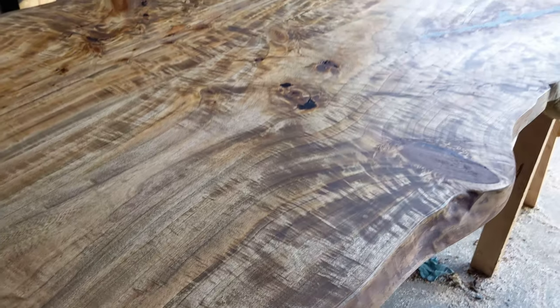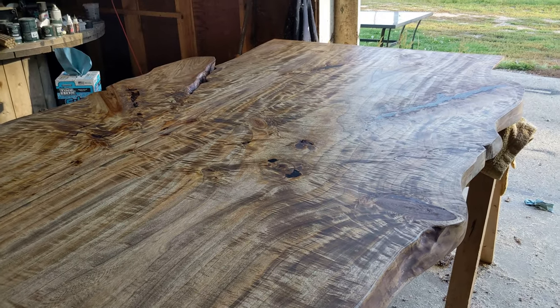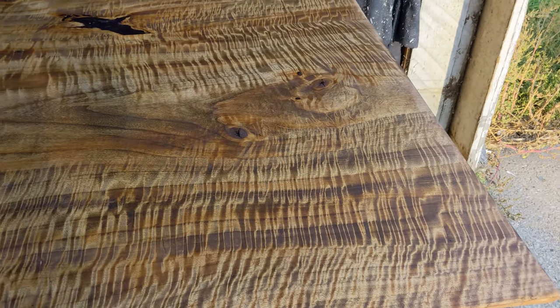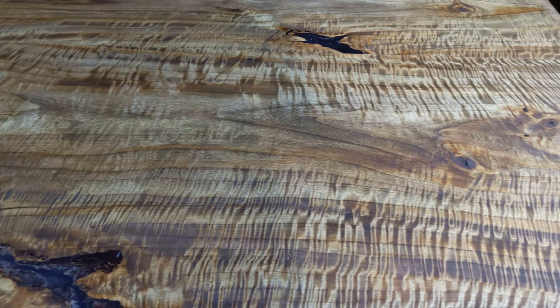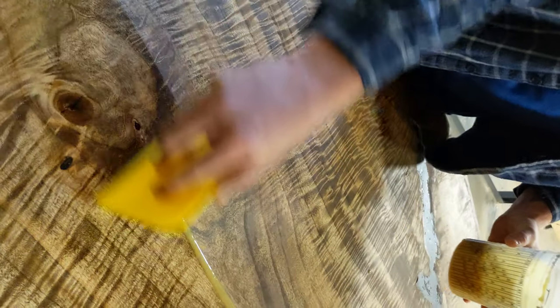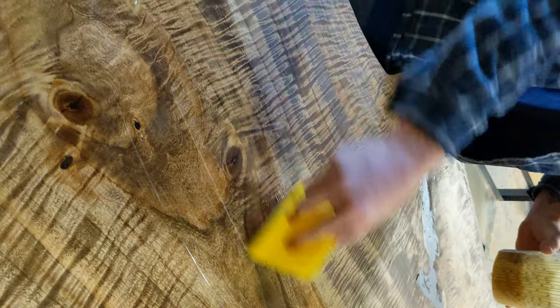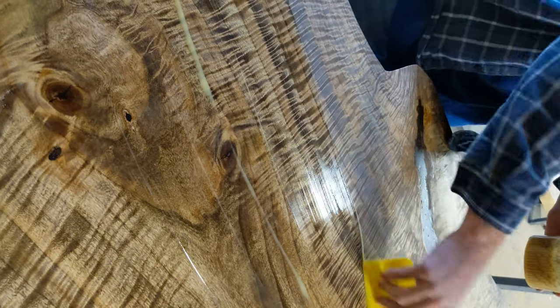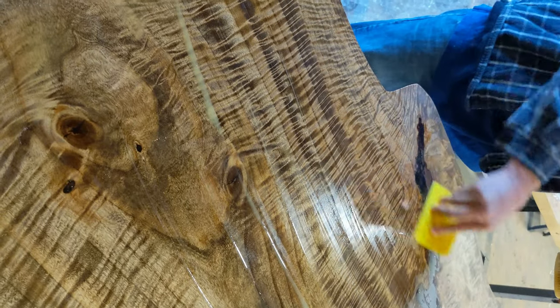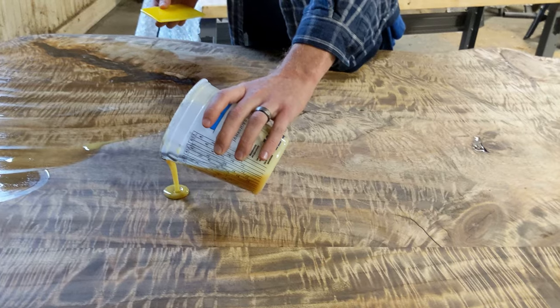And here it is after it had been stained. We used the Minwax Special Walnut Stain. My biggest fear was that the stain was going to wash out or hide all of the figure in the slab, and I think it did quite the opposite, and it almost enhanced everything. And then we finished it with Rubio Monocoat Pure, just to give it a protective wax coating. I do want to say that Rubio does not recommend putting their finish over anything other than Rubio products. I went ahead and did it anyways, and it turned out just fine.